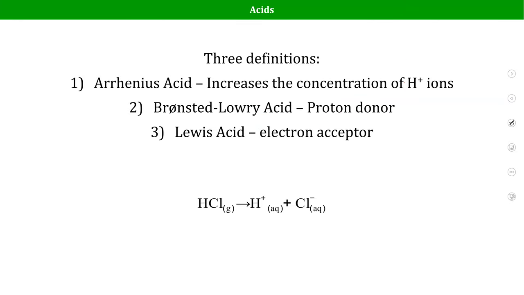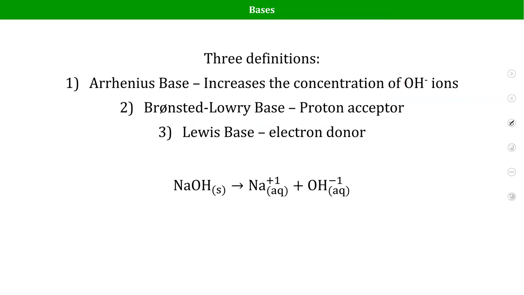And then you probably remember that bases in general are the exact opposite, the inverse. So a Brønsted-Lowry acid is a proton donor, and a Brønsted-Lowry base is a proton acceptor. Same with Lewis bases. Lewis acid, the electron acceptor, was the acid. Lewis base, the electron donor, is the base. So our water in our last example was a Lewis base because it was donating the electrons to the iron.